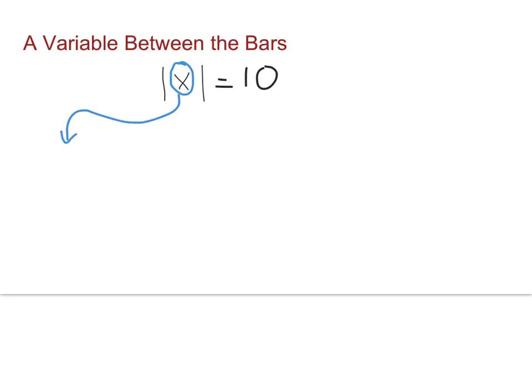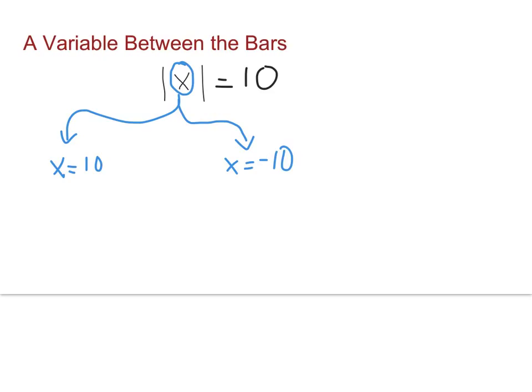The first one is x equals 10, of course. The absolute value of 10 is 10. And there's another number as well, and that is x equals negative 10. Right? The absolute value of negative 10 is also 10. And that's going to become a theme as we work through these absolute value equations. We're always going to break into two cases. In one case the expression inside the bars is the positive version of the value, 10, and also the expression could be the negative 10.